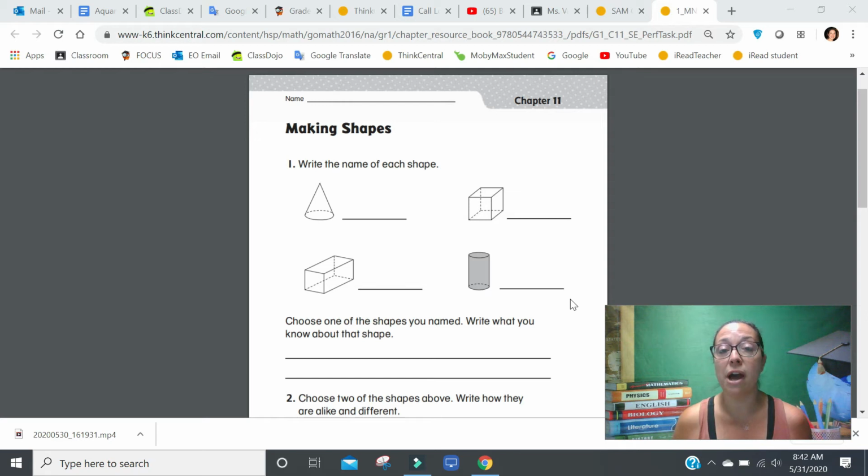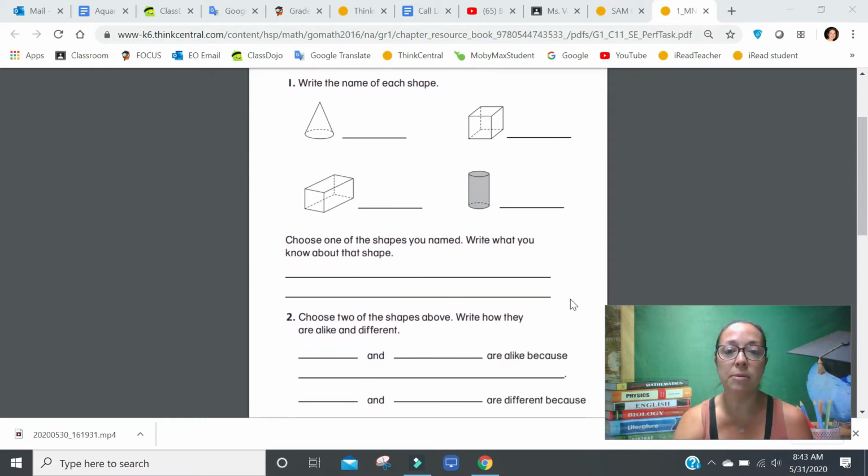Now, if you forgot, you should have done your vocabulary words at the beginning of the chapter, and you can look them up and make sure you write them correctly. So, si se te olvidó, puedes ir a la página en tu cuaderno de cuando hicimos las palabras de vocabulario del principio del capítulo y puedes escribirlas bien ahí. All right, now let's keep going.